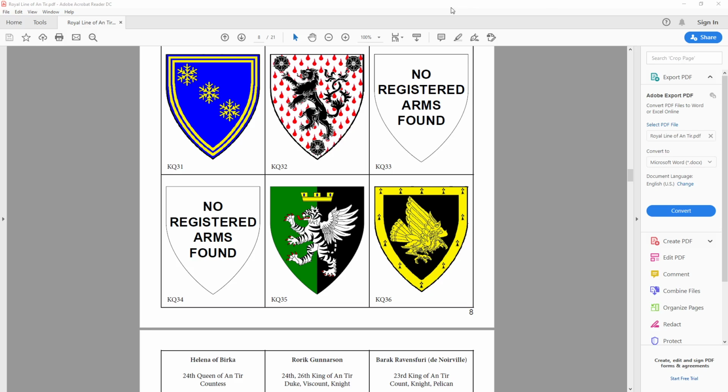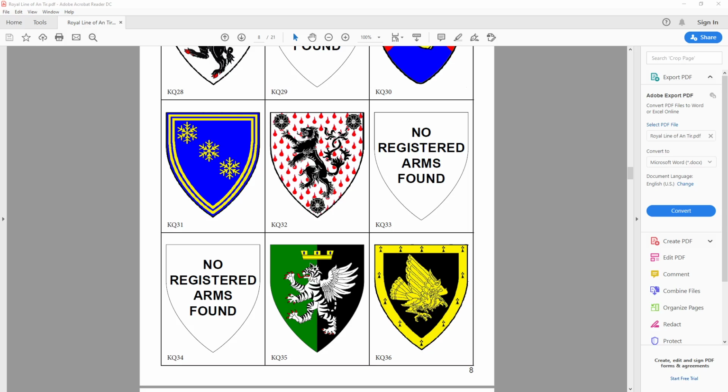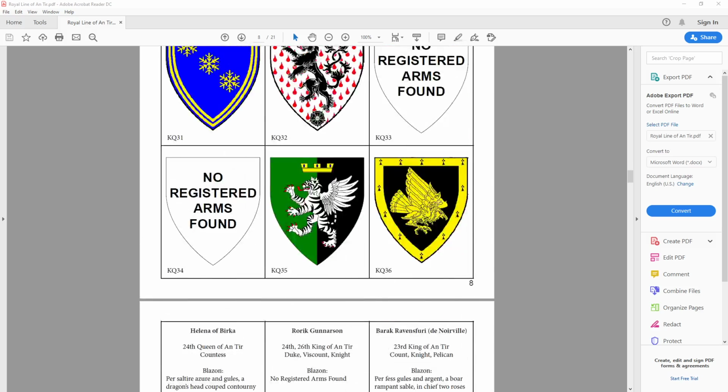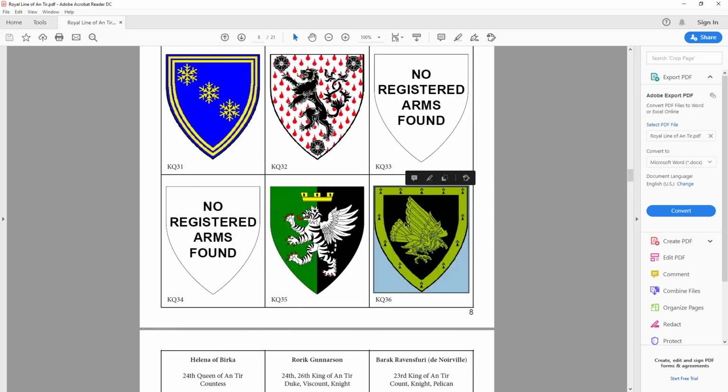Okay, for the next bit, I did some drawing offline. I made it all the way through, let's see, Countess Elowin's. I had already done Countess Shenadin's as she was a former Baroness of Aquaterra, and as the Principal Herald, I went around and actually drew up nice arms for every one of the past barons and baronesses. So we're going to start with Duke Skopti, which is that one right there.